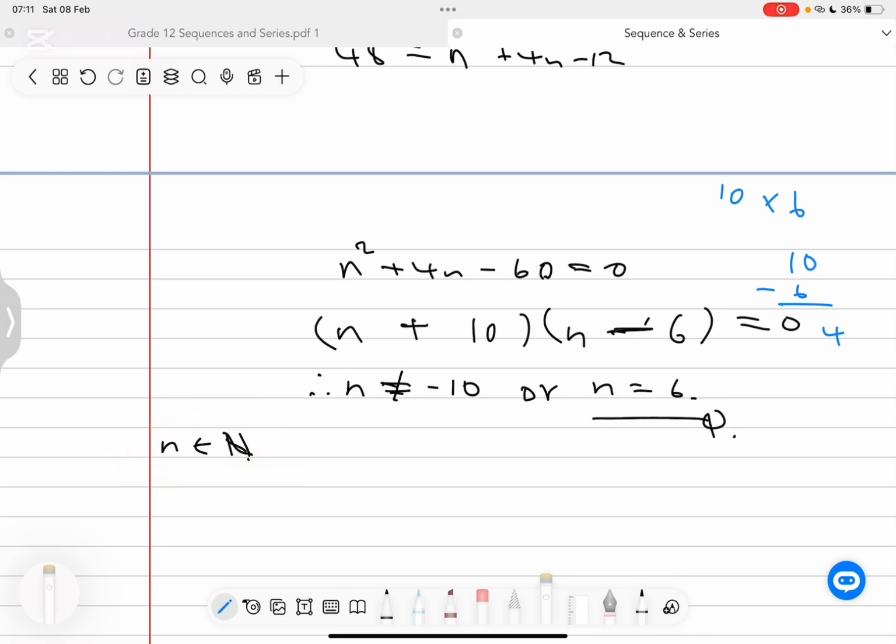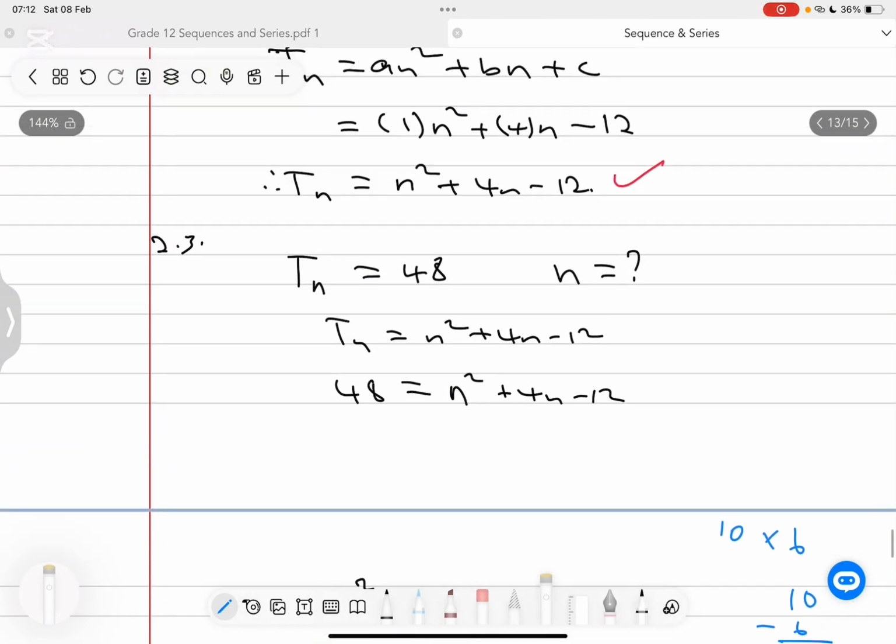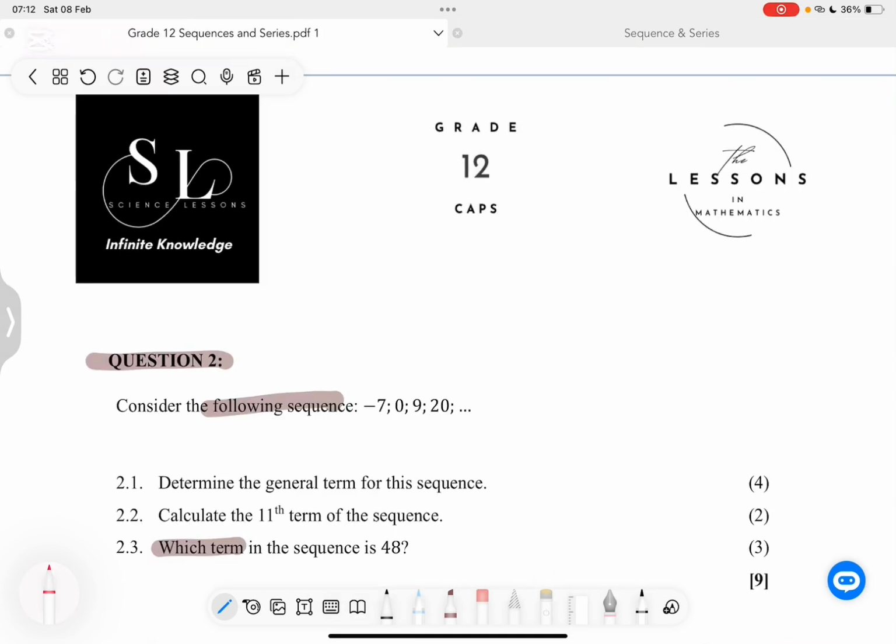So now this means we have found the number of terms to be 6. This would mean that when we are at term 6, we get the 48. And one can actually go test this. You can take this 6 and put it in your general formula to see if it satisfies this equation. If it makes this equation true, you must get the 48, not 46.